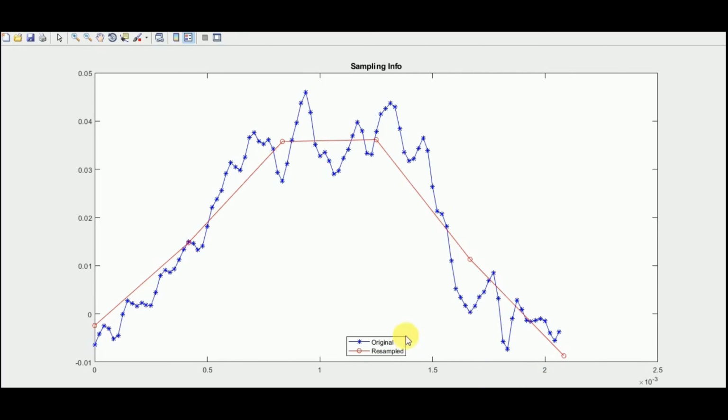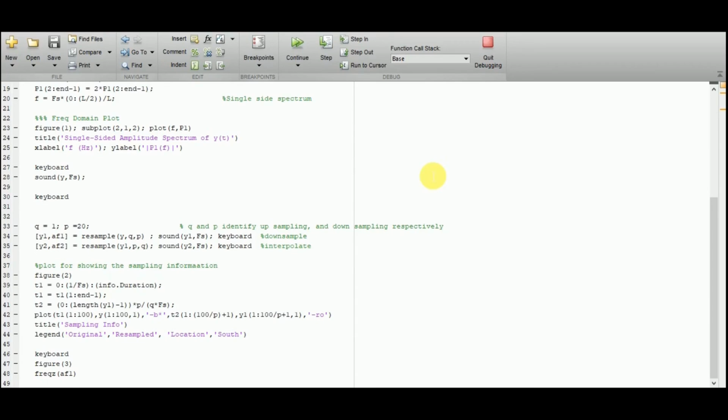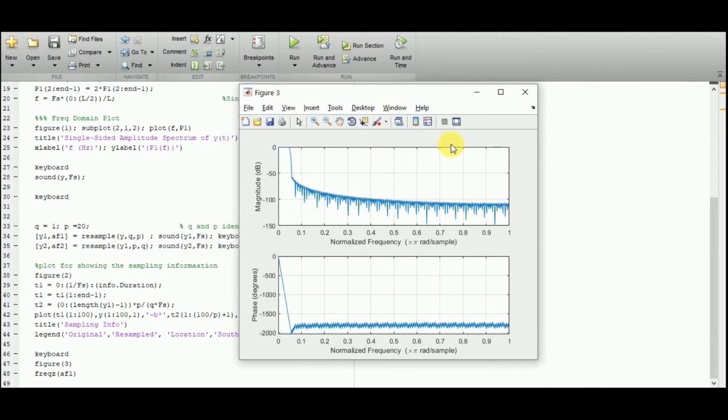Note that in this time frame we only have 6 samples for the recovered signal. So if we downsample it further, we will lose more information in the audio signal. The anti-aliasing filter response for this setup is represented over here in figure 3. Previously the anti-aliasing filter for undersampling by a factor of 2 was suppressing the normalized frequency in around 0.5 to 0.6 range, but for the undersampling by a factor of 20 it has considerably suppressed the frequency contents starting from a rather low normalized frequency.